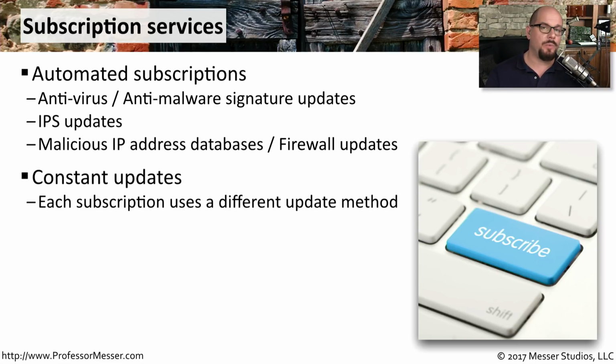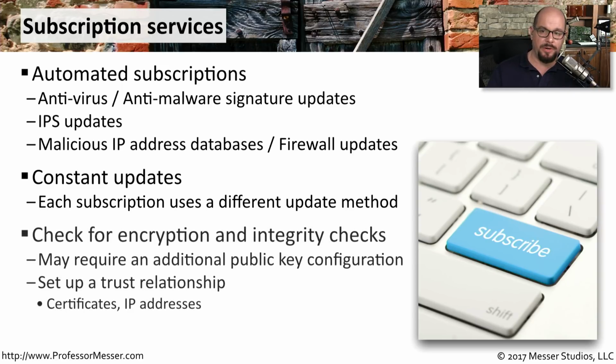One of the challenges that we have is each one of these different services uses a completely different method to provide the updates. One of the things that we can do from a security perspective then is to add additional security controls. Perhaps we can limit the IP address where these subscriptions might come from, or if the application supports it, we can add additional security controls such as certificates to verify both sides of the conversation.